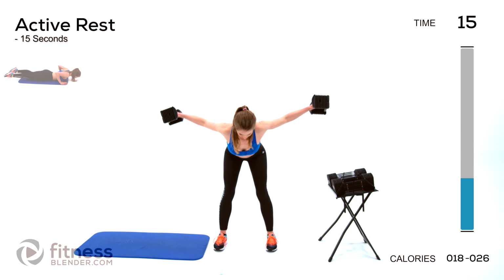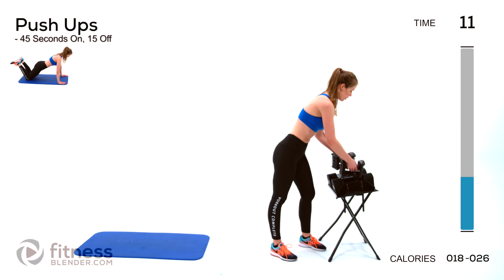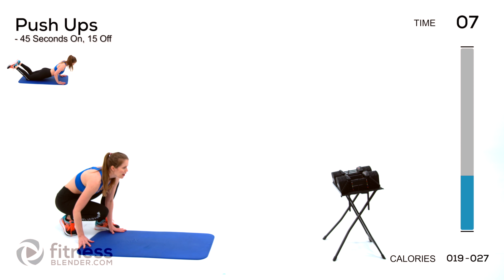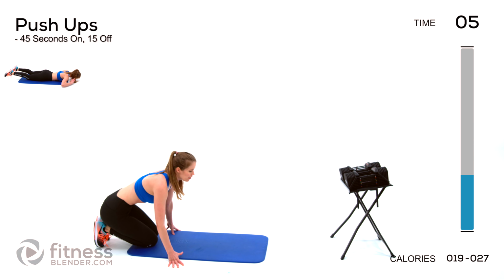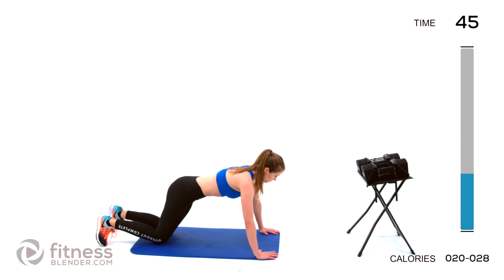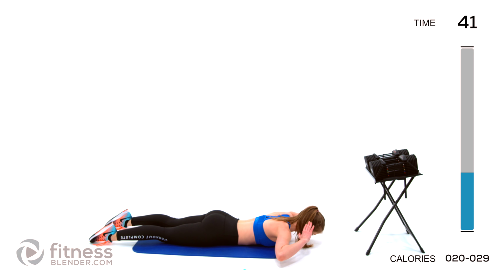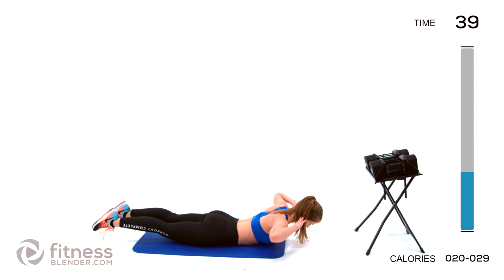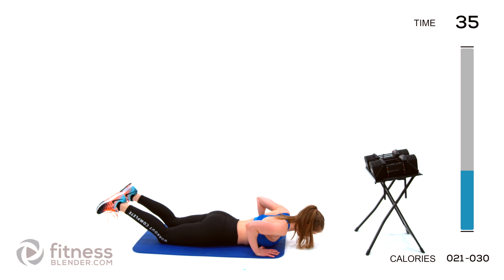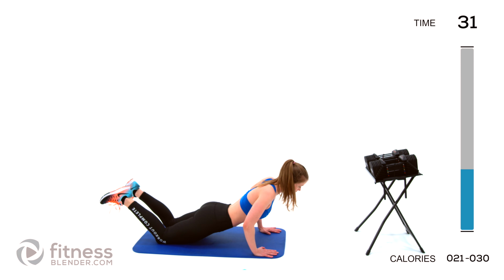Alright, so that's the last one of those. So next up, we're going to be doing a push-up plus a back bow. So, bring my mat here. You're going to do whatever kind of push-up you can do, the hardest for the longest. So for me right now, this is where I'm at. So I'm going to do a push-up, hands behind my head, and back bow, just to get in a little bit of upper body as well as lower back. You can bring your feet off the ground if you want to pull your glutes and thighs into that as well.